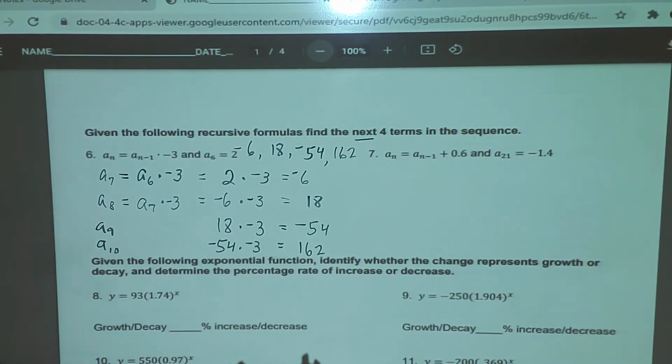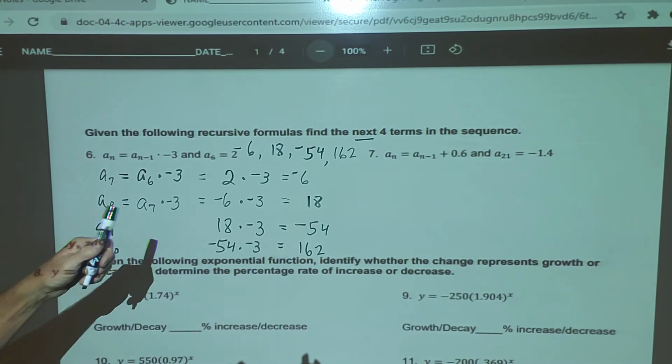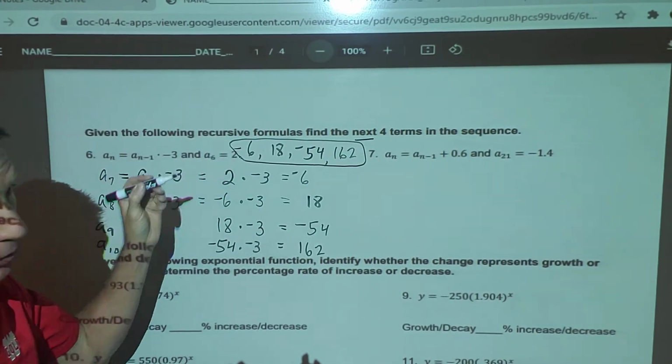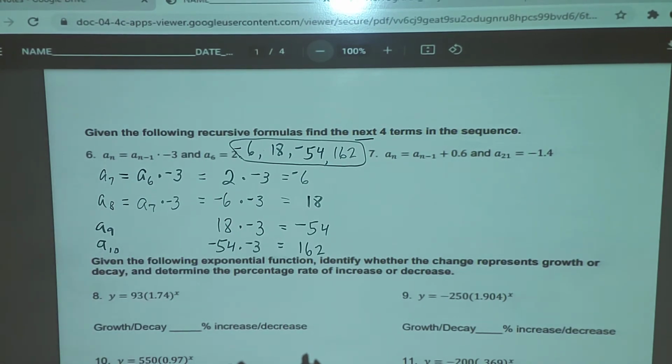It's easy to make simple mistakes when you get in a hurry, especially if your mind is elsewhere, trying to work and talk and do it all at the same time. So be careful with your signs, be careful with what you're plugging in a calculator, and always double check your answers just to make sure you're not making a simple mistake.